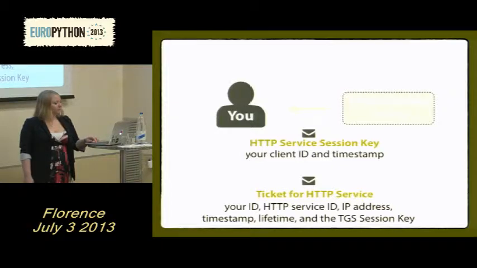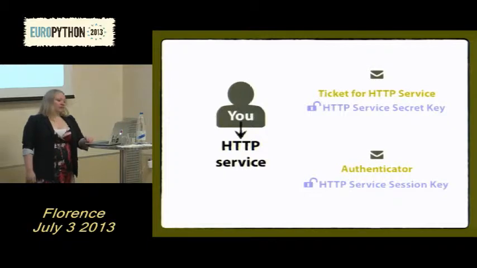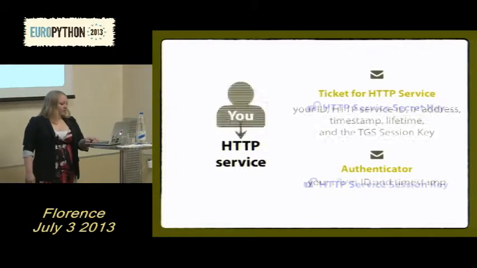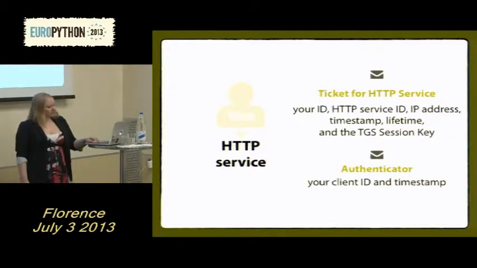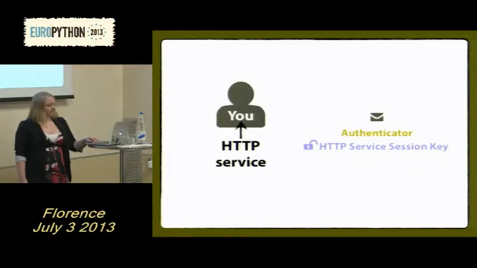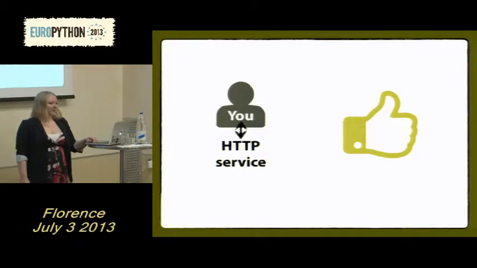And so now you go to the HTTP service, the website, and send two messages, both of which can be read by the HTTP service. It contains IDs and timestamps, IP addresses, and who you are. And then it responds saying, all right, this is who I am. And then, of course, you can read it. And supposedly all is good, and there's a connection made. Now you can just access the HTTP service without going through the third party again for the lifetime of the ticket. A little complicated. It's okay. This is all in the blog post, so I go into more depth about the technology there too. So if you're curious, go there.